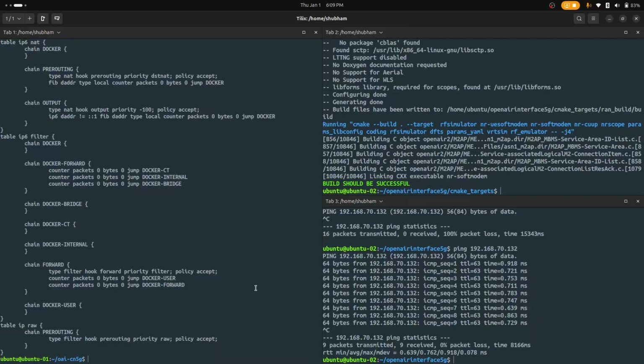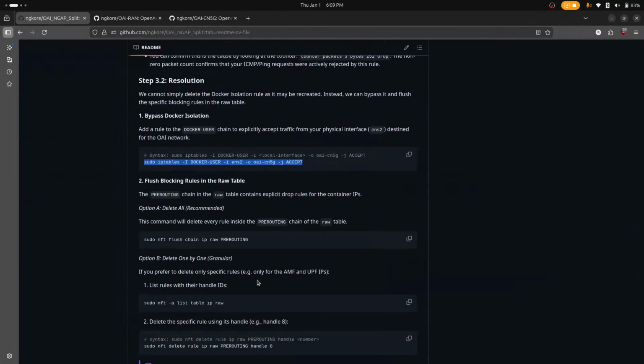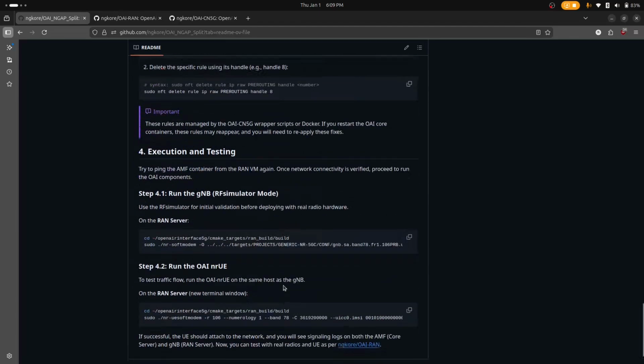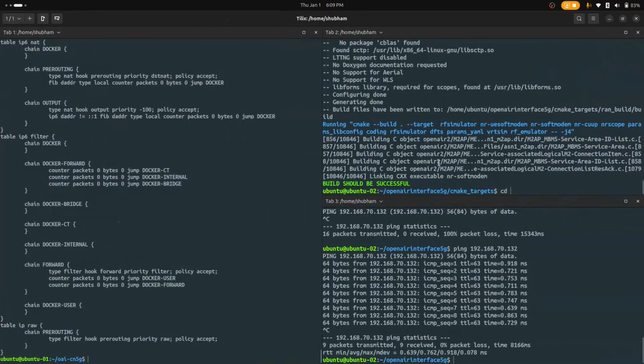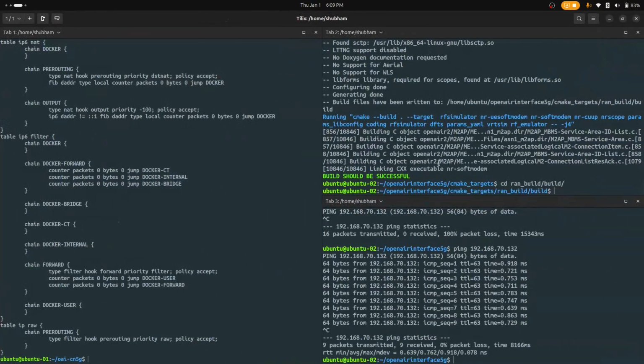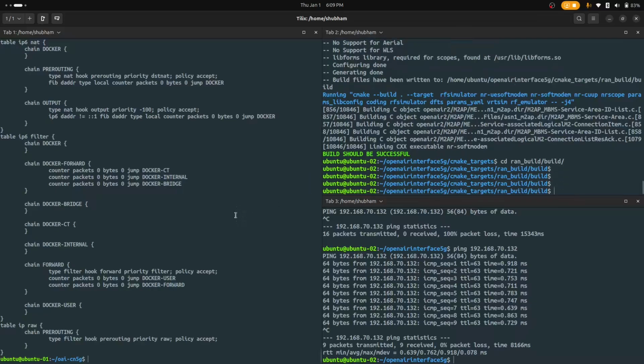So our gNB has been successfully built. Let's move to the testing part. First of all we need to run your gNB. And let's check the Docker logs as well.